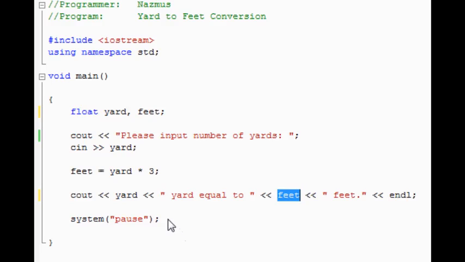And finally, we have the system pause. This is at the end of the program where you see it say please press any key to continue, and the program usually closes. If you didn't have this here, the program would close automatically. Unless you read at the speed of light, you would not be able to get the outcome of anything. It would just close as soon as the input came in. So this helps, and you're able to use this again because of include iostream, using namespace std.